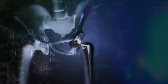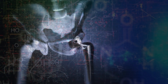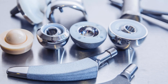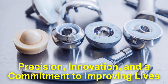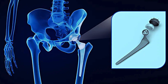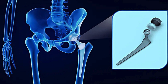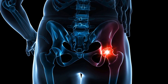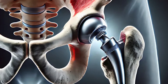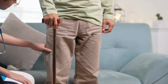The creation of titanium hip replacements is a testament to human ingenuity and the power of modern engineering. From raw titanium to a life-changing medical device, every step of the process is guided by precision, innovation, and a commitment to improving lives. These implants not only restore mobility, but also bring hope and freedom to countless individuals around the globe. So the next time you hear about someone undergoing a hip replacement, you'll know just how much thought, effort, and technology went into crafting the device that will help them move forward, quite literally, toward a better life.